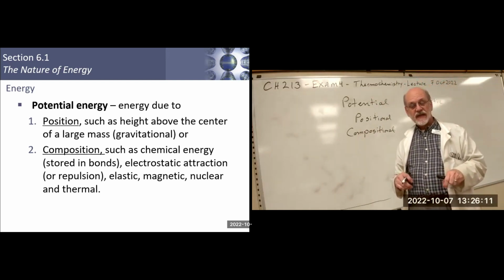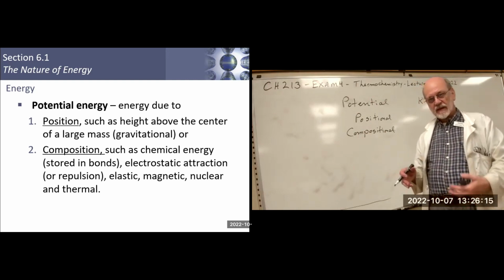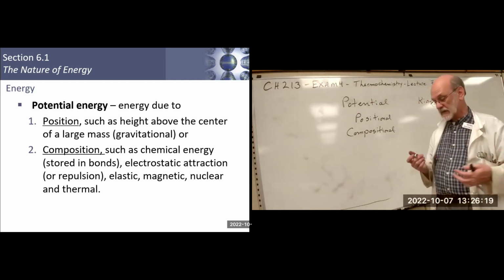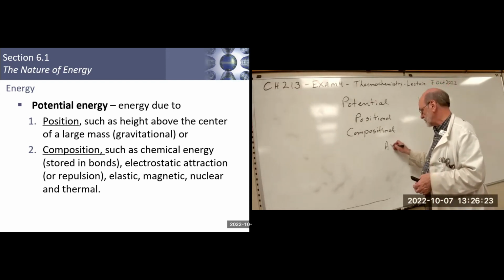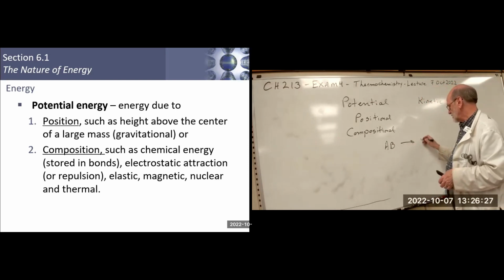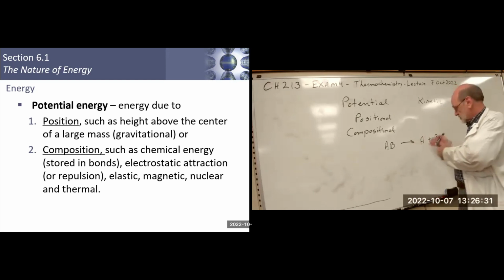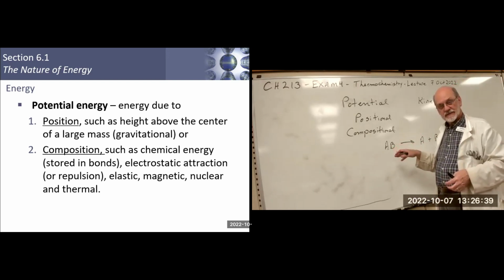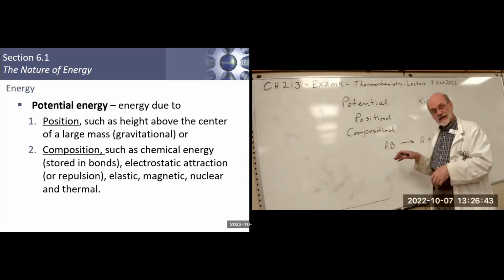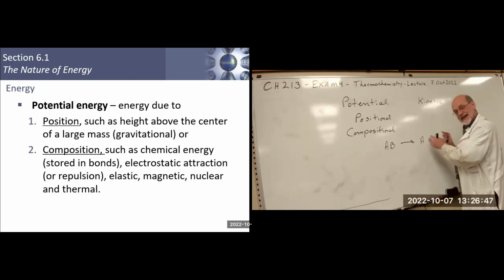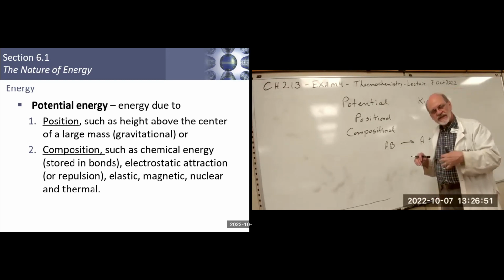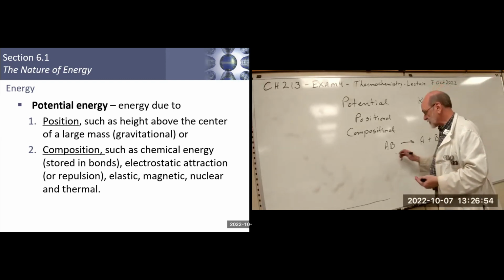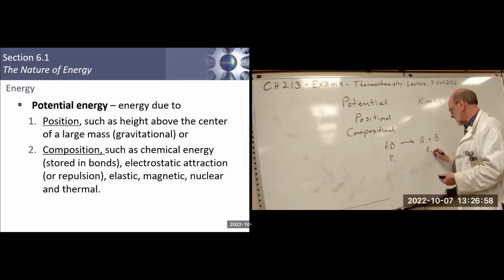Chemical energy, the energy that's stored in chemical bonds. And how do we measure that? Well, if you have a compound here and something happens to it to make separate elements or compounds, doesn't matter, then in order to get there, you had to break bonds. Okay? Usually when you break bonds, you put energy in. But when they settle down to this position, maybe you get energy back. So the way we test chemical potential energy is: what's the energy state here? What's the energy state here? And you just subtract the two. What's the difference? That will give you your change in energy.